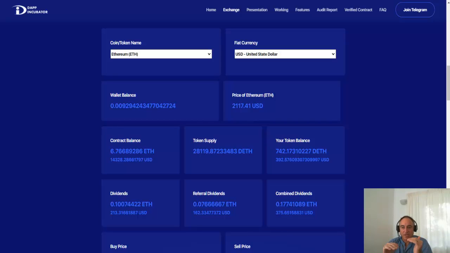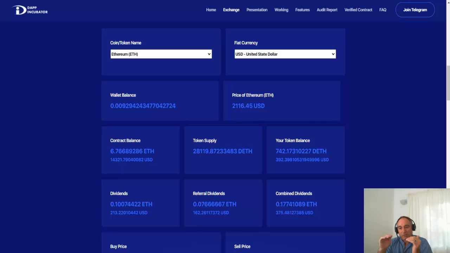If it's a sell transaction, the price of the D token will then decrease by the same increment value. The increment value never changes. It only gets applied either up or down on the existing token price. So person number 2 comes in and buys with 1 Ethereum again. Now, because I bought before him, the price has gone up by the increment value. So person number 2 comes in, invests exactly 1 Ethereum. He will get slightly fewer DETH tokens than I got, because the price is now slightly higher.